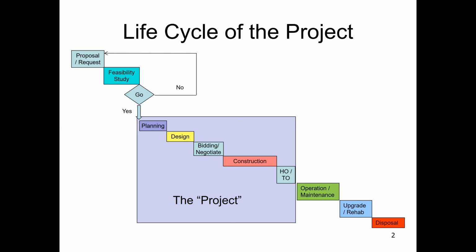So if we go ahead with the project, then we do the planning for the project and prepare the design. Once the design is complete, in a traditional way, we do the bidding. Bidding could be competitive bidding or negotiated contracts. Once we select contractors, it means we have the designer, and the owner has selected the consultant, and by bidding has selected the contractor. So now the contractor will construct the project.